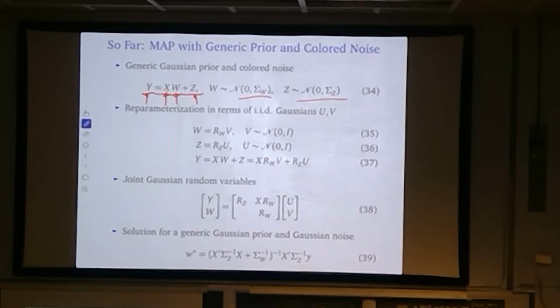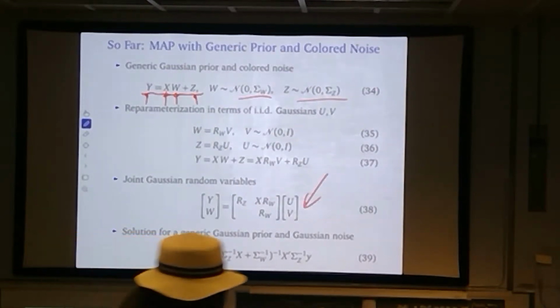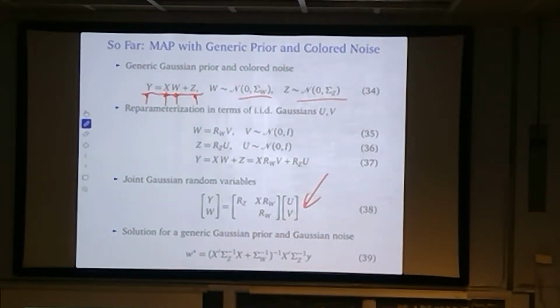And this slide is taken from the previous lecture, and it shows how we can write it out into these joint Gaussian random variables. If you look at the structure of it, Y is my observation, W is a model. It's re-represented by some unknown IID variables. One, U, is for the noise. V is actually for the prior, for the model space. Okay? It's just reparameterization.